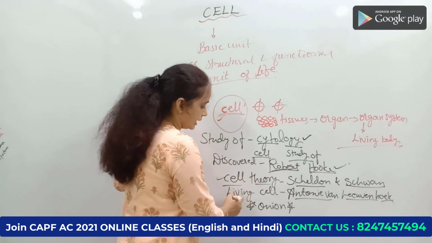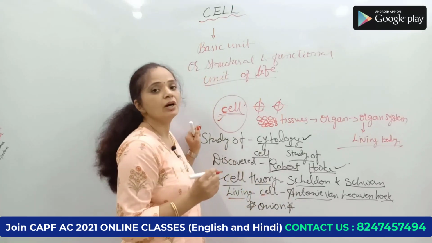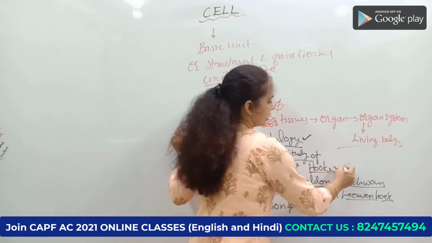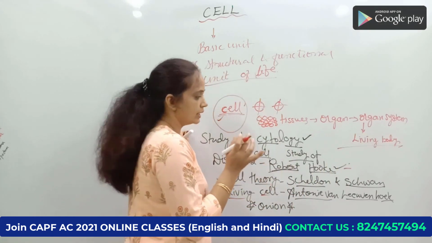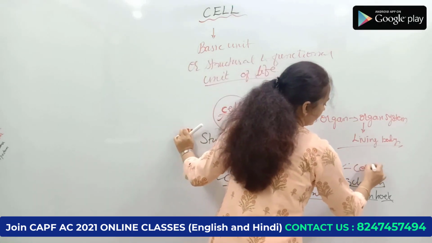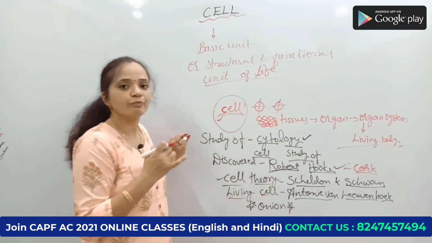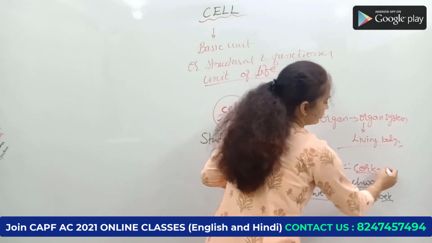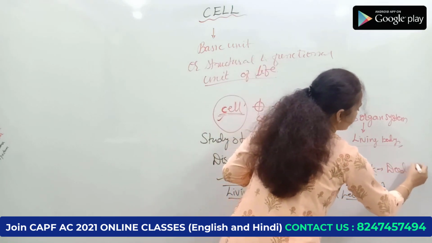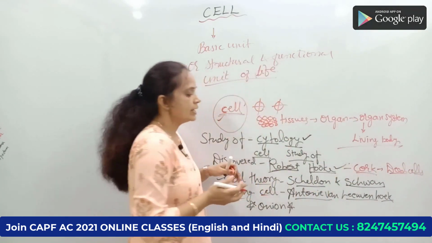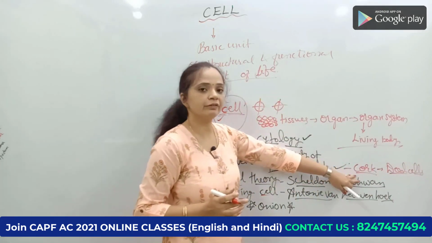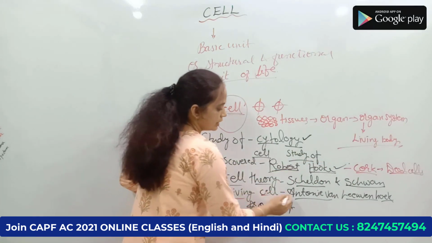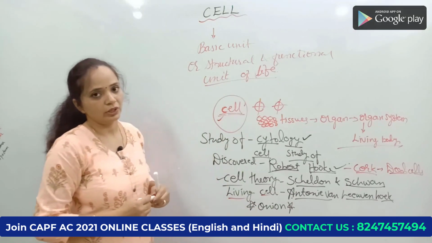And who discovered that? Anthony van Leeuwenhoek. Then what about Robert Hooke? What did he discover? He discovered the cell in cork. What is cork? The outer layer of the plant. The outer covering of the plant is called cork, which is made up of dead cells. It's the hardest part, we can say, and there he found the cell. Robert Hooke. And about the living cell, who explained? Anthony van Leeuwenhoek.